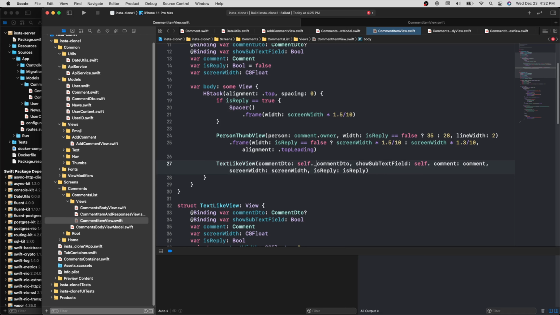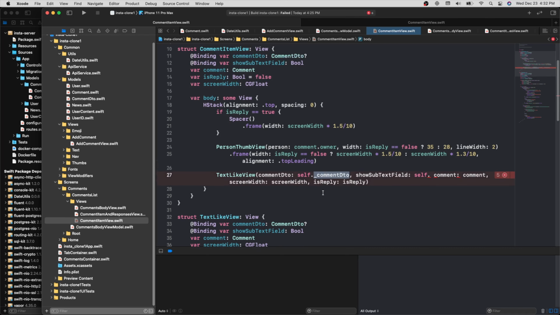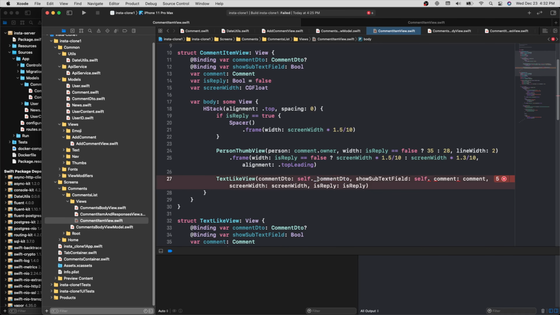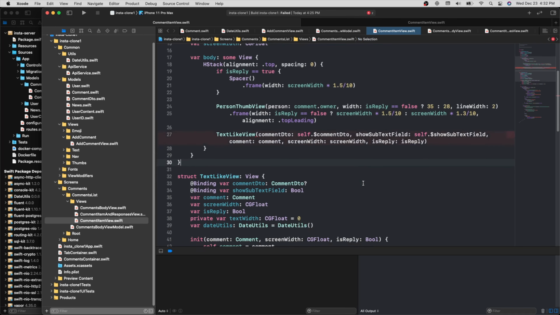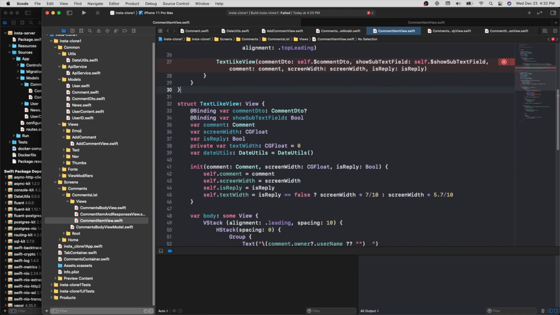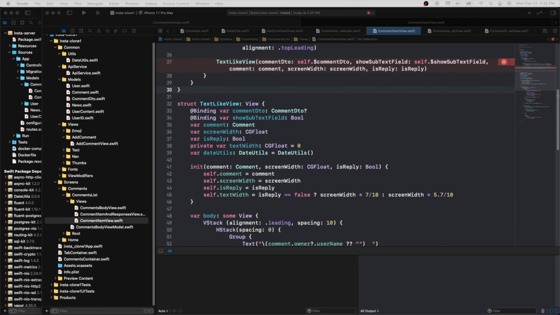The property wrapper instance, which looks like this, is not publicly accessible. It is only accessible within its declaration. So therefore, we're using the projected syntax. Okay, so now our errors went away.